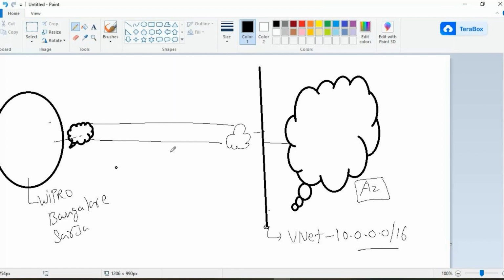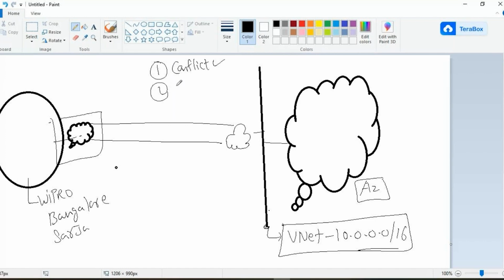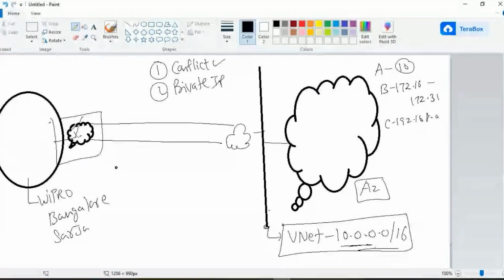So only one best practice is, whatever VNet range you define, we make sure it's not conflicting with any of the ranges. There should not be any conflict today and tomorrow. And the second best practice is, the VNet range you define has to be a private IP range. So private IP range means Class A, 10 series network, Class B, 172.16 to 172.30 or 31, and Class C is 192.168 network. So any private range as per our network fundamentals, what we already know as basics, same range you need to assign. And when you assign the range, we make sure it's not conflicting with any of the ranges already existing on my network, because we are going to integrate something. So that's the best practice.